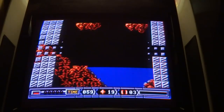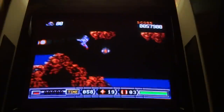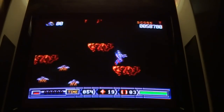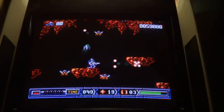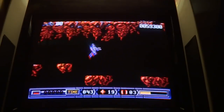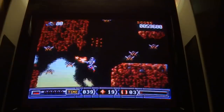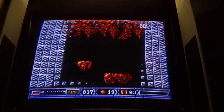Wow. Just death galore. Trying to figure out what I can go into and what I can't go into here. Probably all the water and stuff is all bad. Oh no, no, no, no, no, no. Just one jump miss.